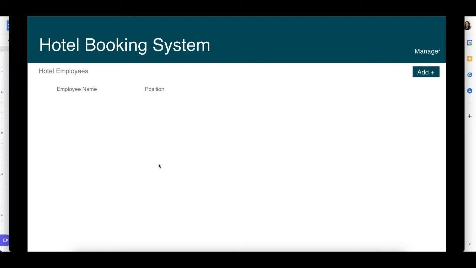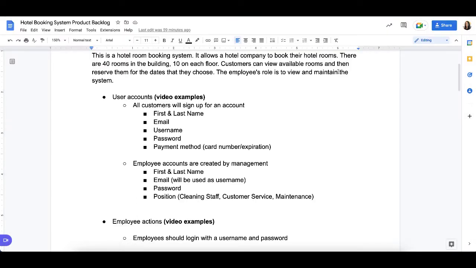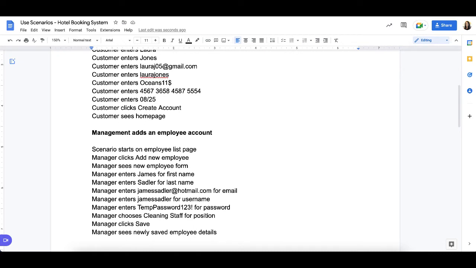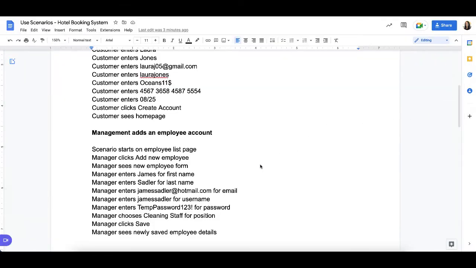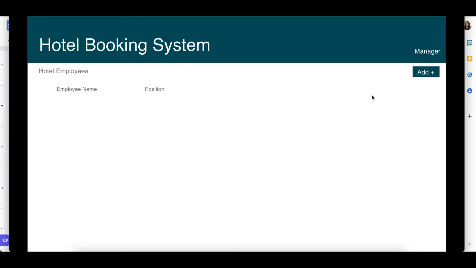So if I switch back over here to the use scenarios and we take a look, this scenario starts on the employee list page. Manager clicks add new employee. So notice here I have an add button in the right hand corner in order to add a new employee. In the use scenario it says add new employee, but in my wireframe it says add plus.